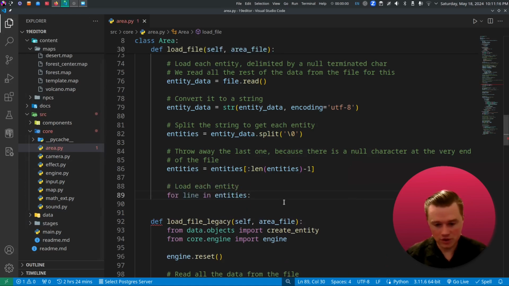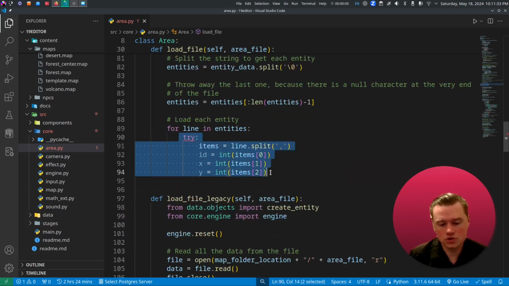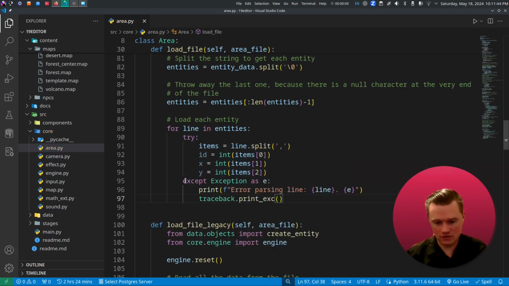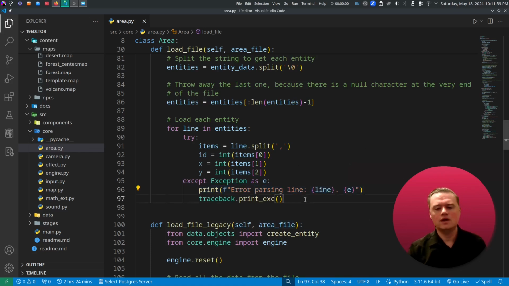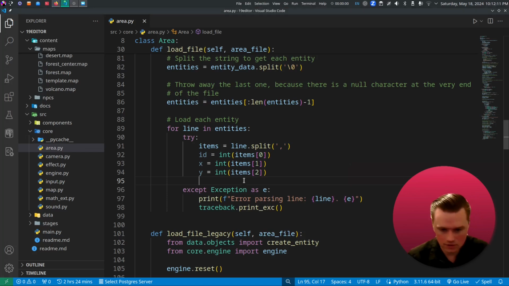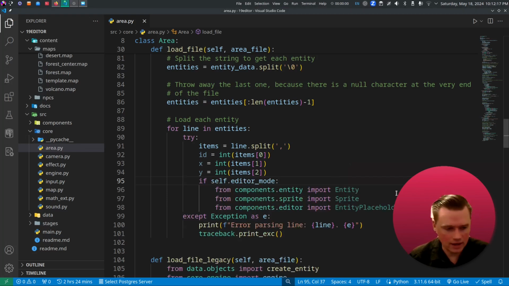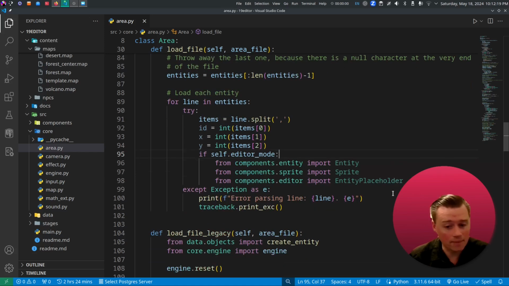We're going to loop through each one of the entities. We'll come in here, we'll do a try catch. Actually, just for the sake of this, let's do the except right now. So I said a try catch. I thought we're writing in Python. Yeah, so we'll do the except right away, and then we'll print an error in case we are not able to load that entity. We're also going to print the message and the traceback, just in case something goes wrong.